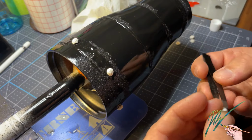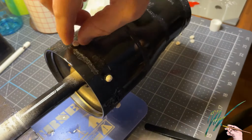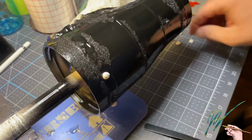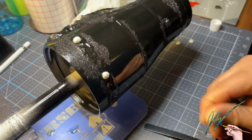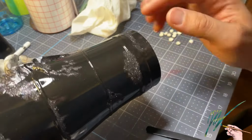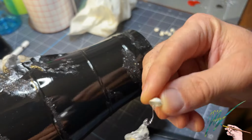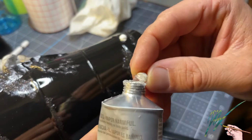And all I'm using is E6000 to apply these around the top metal band and the bottom metal band. I'm just giving a little dab of E6000 adhesive to the bottom of each rivet, and then I'll just smush it down and let that excess kind of squeeze out of the sides.